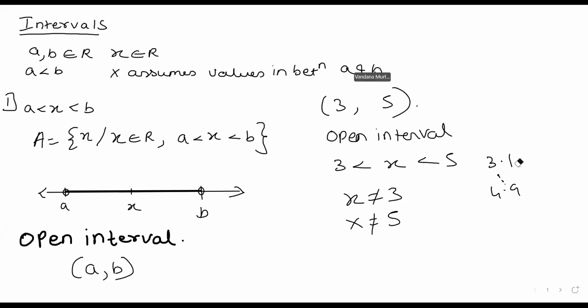Now let us take the example of a closed interval. There will be a very small change in this. X will be greater than or equal to a and less than or equal to b. It means x will assume a at one point and it will also assume the value of b at one point. You see in the diagram where it assumes them, so I made those points dark. And this is called a closed interval.